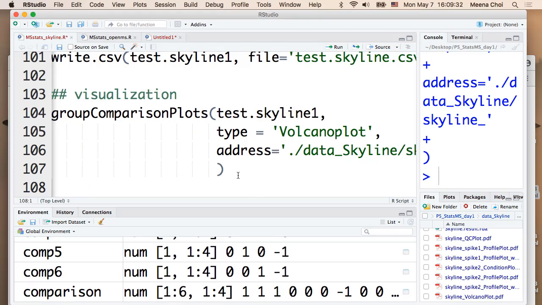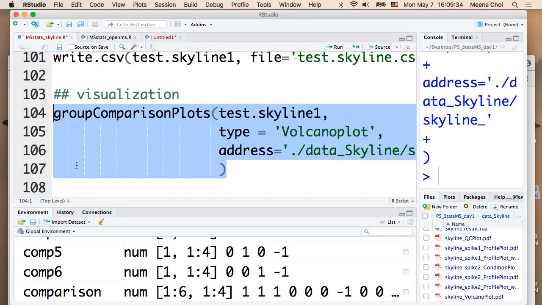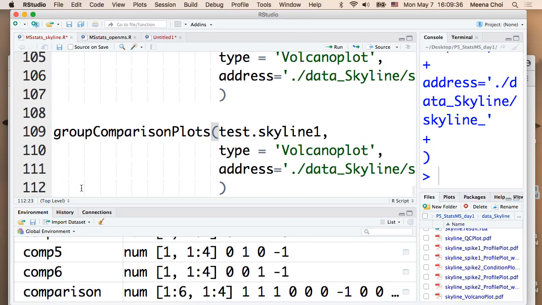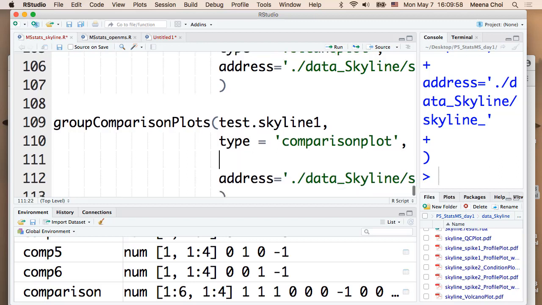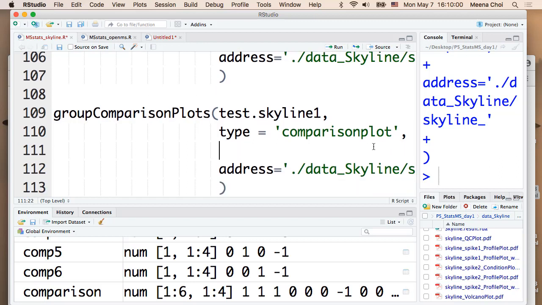And then next one is the comparison plot. So this is quite similar to the condition plot. But before I click yes, if you enter here and try to run, actually the comparison plot will be drawn for each protein.